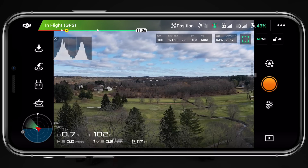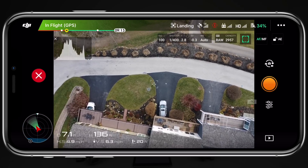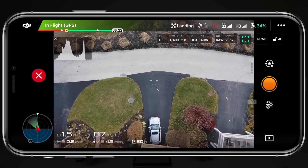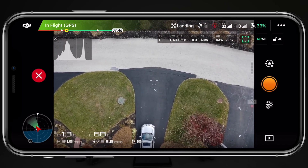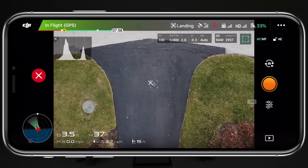Remember, you don't have to manually set the home point each time — it will automatically set every time you turn on the drone. Once return to home has been engaged and the drone is flying back, you can still control the drone if needed. You can cancel the return to home process by clicking the physical button once — the drone will just come to a hover — or tap the X on the left side of the companion application to stop the process. Even when the drone is landing and coming down, you can move it forwards, backwards, left, or right, pause it, or fly it upwards by increasing altitude. But once your hands are off the sticks, the return home process will continue.